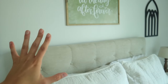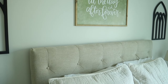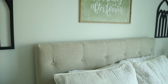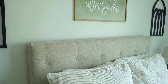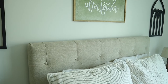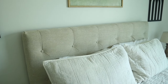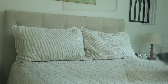I am not going to put a garland across the headboard this time. Usually I like to have that, but given that most of this summer I am going to have the baby with me and I do nurse in the bed, even though the baby has his own bassinet that he sleeps in, I just don't want to deal with any garland falling on my head or anything like that. So we're not going to put anything up there. We're just going to add some pops of blue with some pillows.